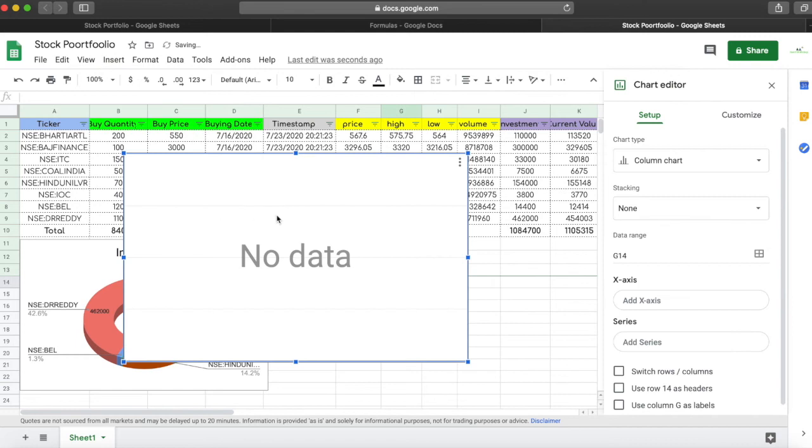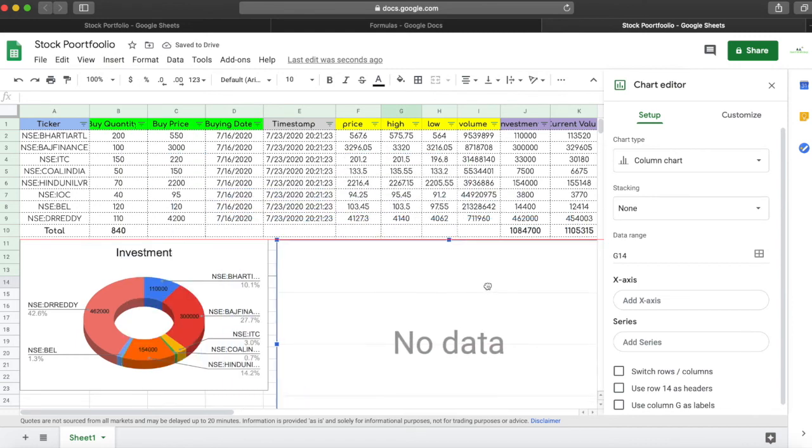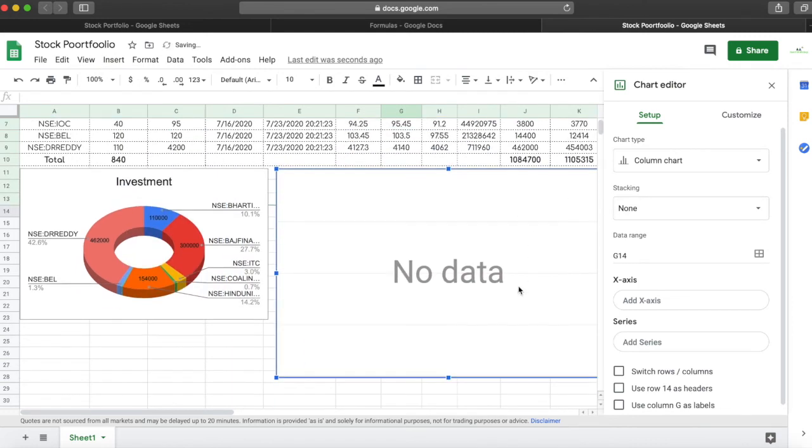which stock you are making profit and on which stock you are not making profit, you are making loss.